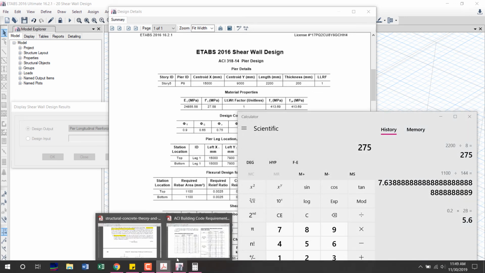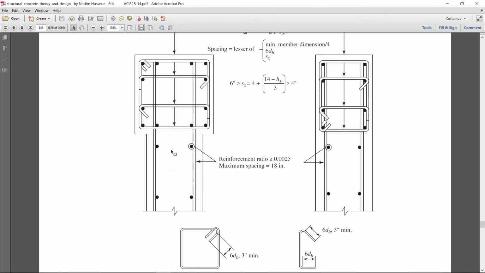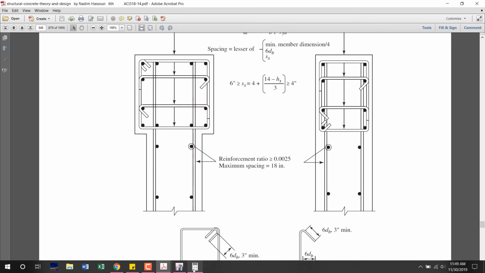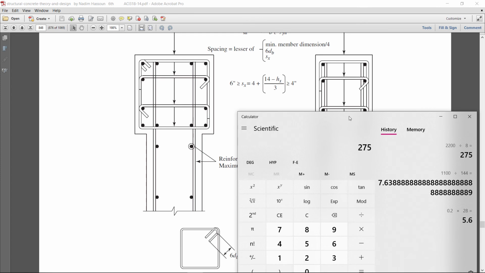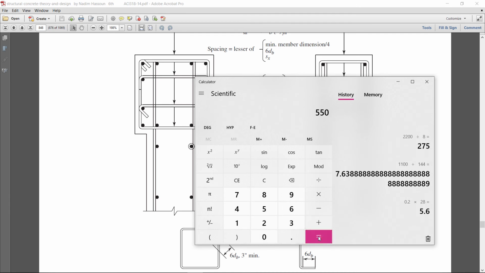Okay, one curtain means here is the reinforcement on one side and on the other side. One side, one curtain of reinforcement, second curtain of reinforcement. If you provide two curtains of reinforcement, then you have to divide the spacing on each side. For example, 4 bars on one side and 4 bars on the other side. So now I will divide 2200 divided by 4. So 550 spacing will be provided on one side and the other side.